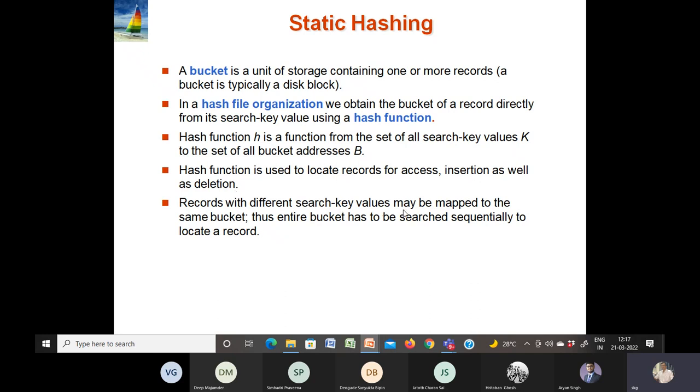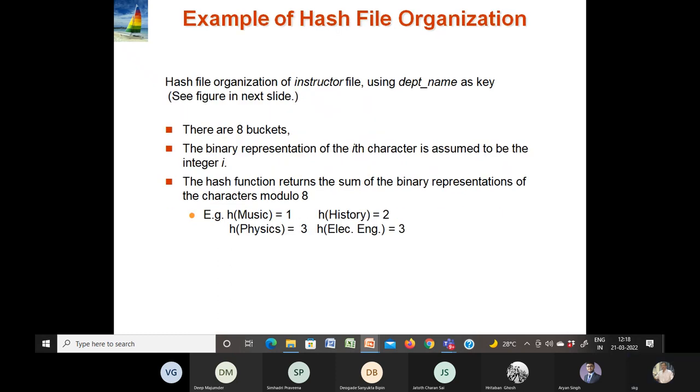Records with different search key values may be mapped to the same bucket. Thus the entire bucket has to be searched sequentially to locate a record. In the worst case, all the different search key values may be mapped to the same bucket.